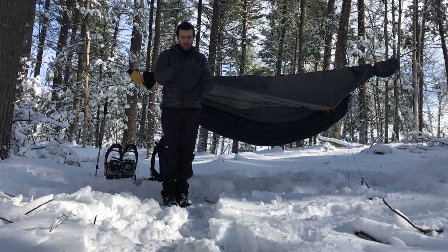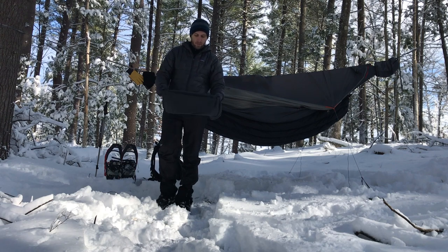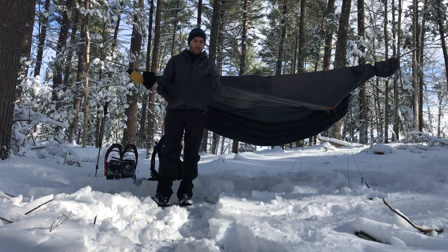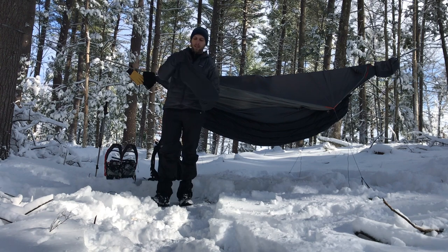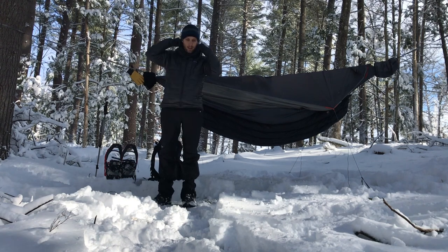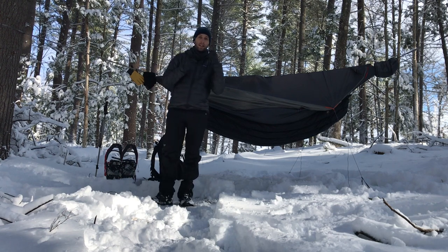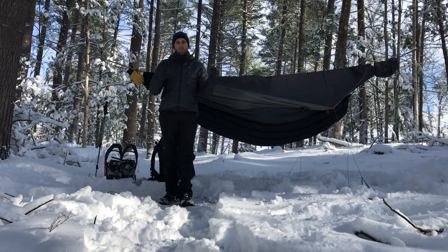And then the other thing is you can also use a buff. So this is a tubular piece of fabric. I can wear this as a beanie or a second beanie over this one. I can wear it as a balaclava if I don't have a balaclava and I just have this. Or I can wear this as a neck gaiter. It has over 100 uses. This one's made out of merino wool, and it's surprising how much warmth these can add to your body when you're sleeping or when you're stationary or when you're moving around.